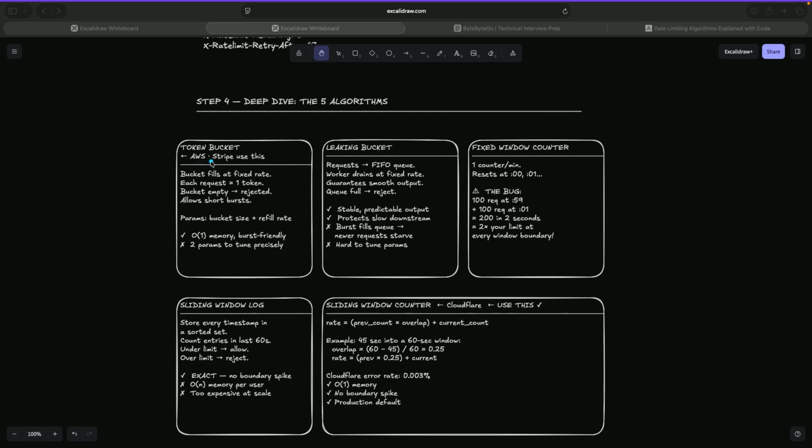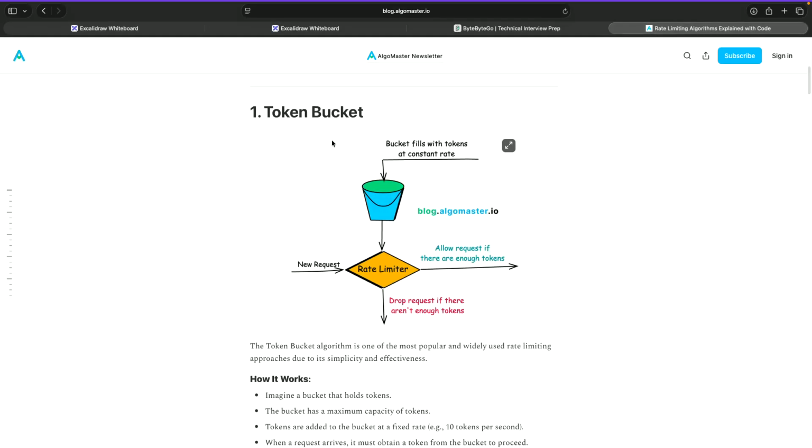So if I have to show you how this works, I think this is a good article. With token bucket, you have a bucket that fills with tokens at a constant rate, and then your new request takes a token and goes through, right? If you're running out of tokens, you drop the request. Also, there is a good article on ByteByteGo.